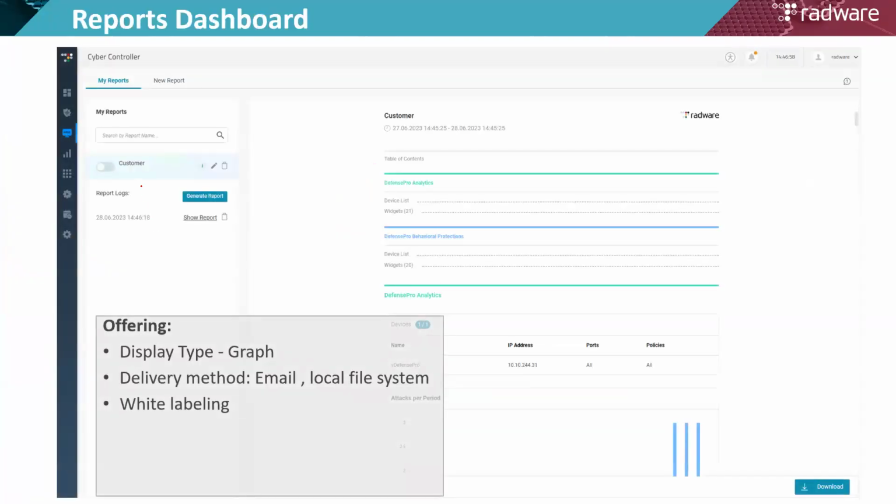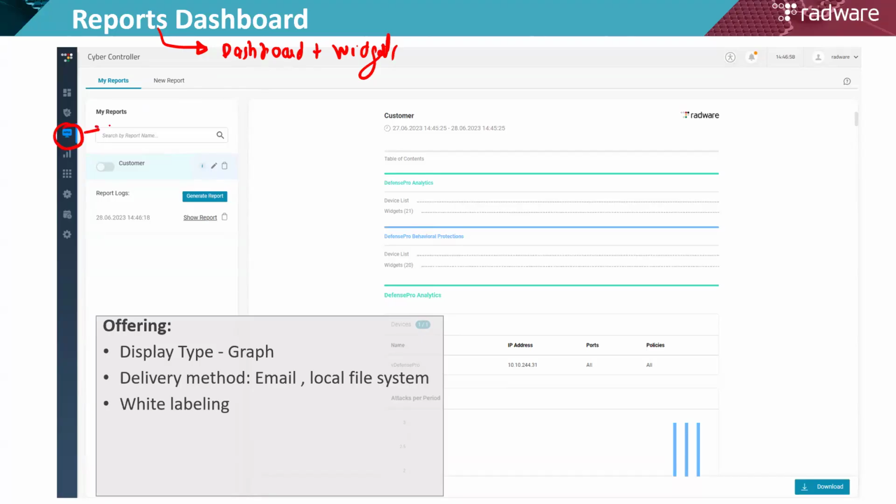Next is the report dashboard. So a report can also be generated. So inside report, what do we have? Inside the report, we have all the dashboard content plus widgets. All the dashboards which you have seen previously, all the content of those dashboards can be part of the report. So how to create a report?